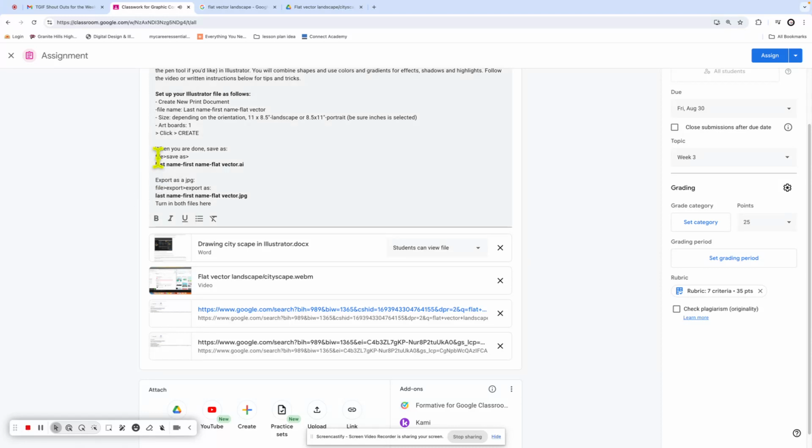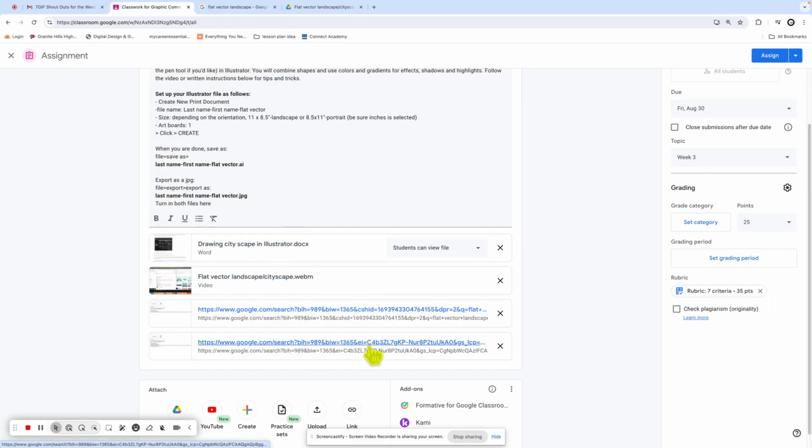Right, in this video, I'm going to show you how to create our flat vector illustration landscape design. This is your first project in Adobe Illustrator, so be kind to yourself and be patient. All right, we're going to start with looking at what we're going to be doing first of all.